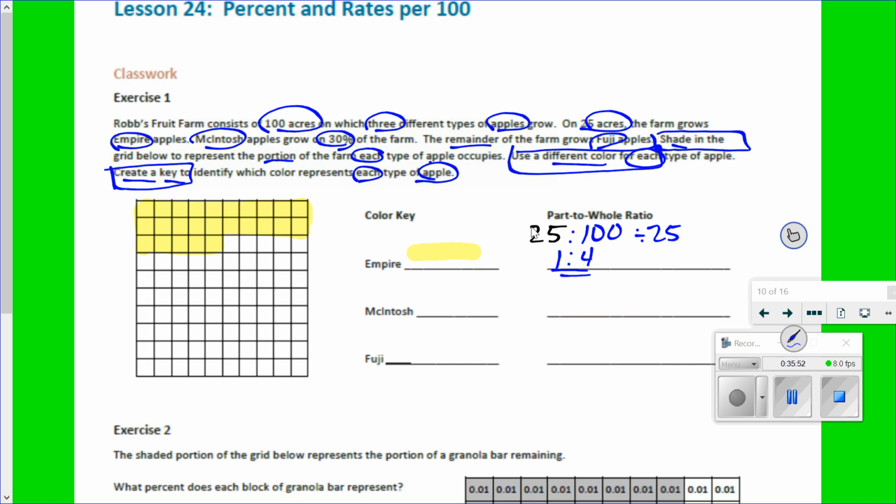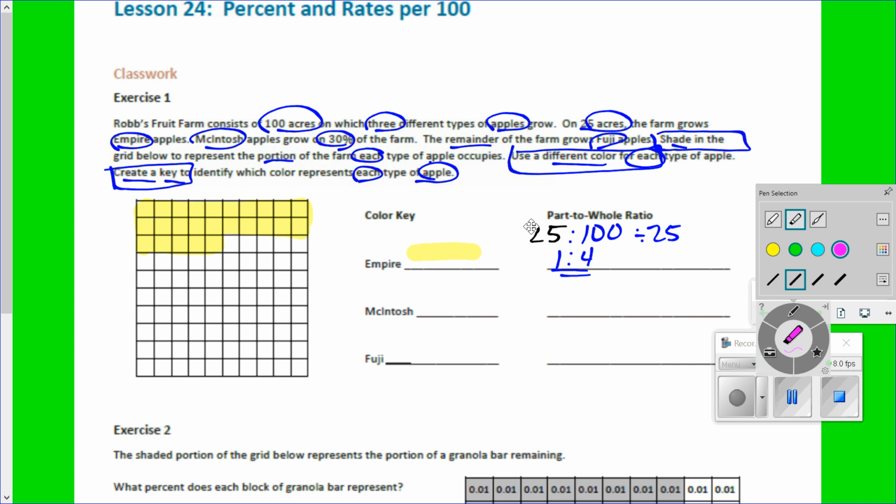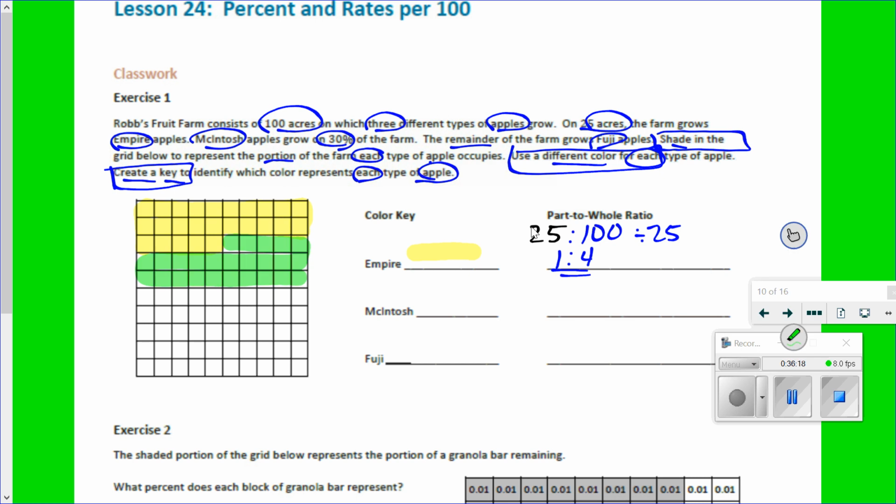So again, getting back, what does percent mean? Out of 100. So if it's 30% and I have 100 blocks, how many am I going to color? Make sense? Good. So our next color, we're going to now use a different color. We're going to color in 30. Now, we're using 5 out of this row, so that means I need 2 additional whole rows plus 5 in the next row. Okay? So that gives us 30. 5, 20, and 5 equals up to 30.